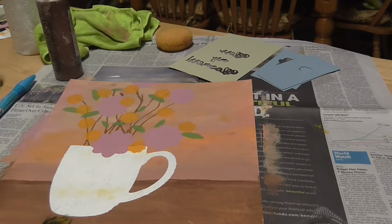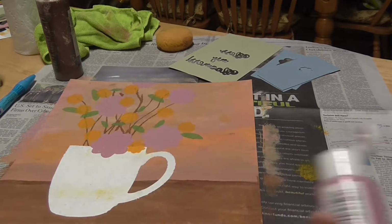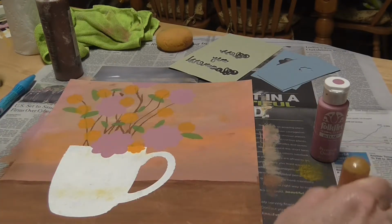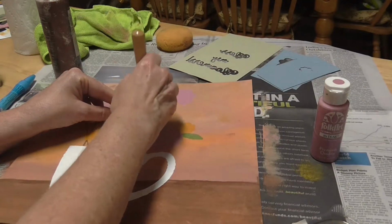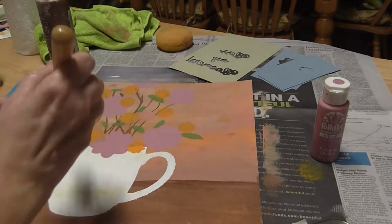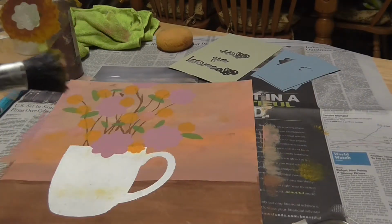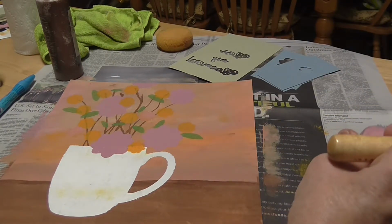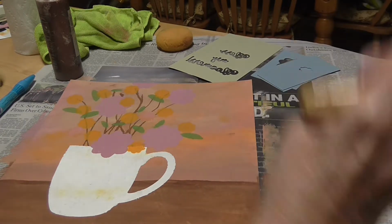And I think I'm going to be needing some more pink to balance this out. So I'm going to add some pink. I mean, you can make this however you want it to be. So I'm going to use the small ones and use some pink. And I mixed the pink right in with the orange when I did that. It needs more pink. Come on, pink. It didn't want to come out. Yeah, see, this paint here is just so much thicker. And the other one is just so much runnier.